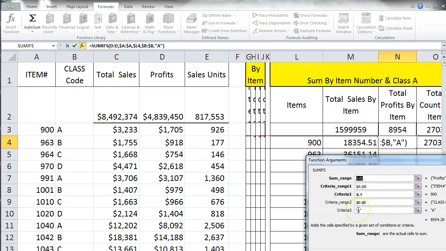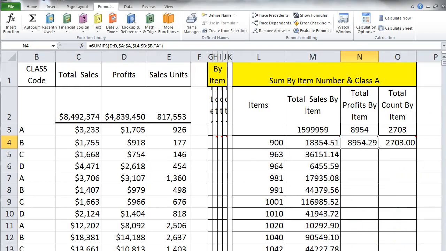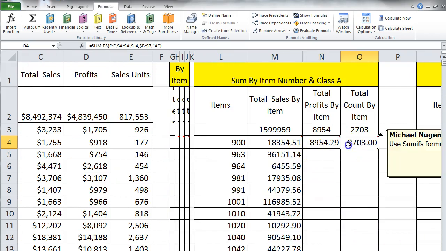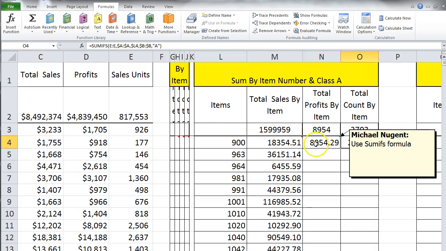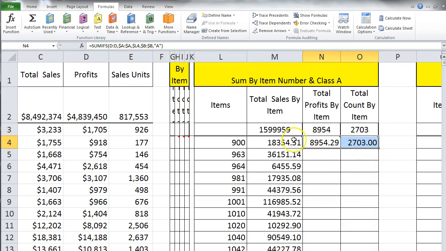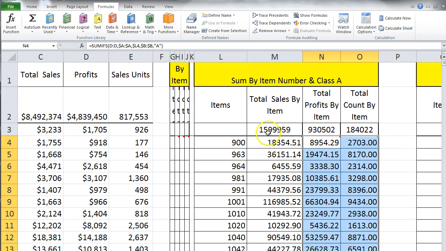But the criteria here is still A, so that's correct. Okay, so by doing that, I'm able to copy it over for D column and then E column by modifying the formula. So eventually if you create the formula like that to begin with, then you would have no problem. So I could copy that down.